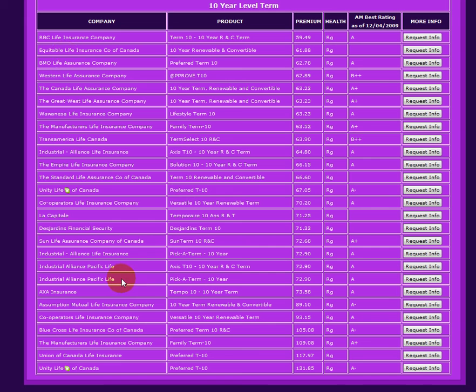And you can see that this is why you shop the market, because if you don't shop the market, you're not going to see what the prices are, and you may be stuck paying quite a bit more than you really need to. So what I'm going to do here is try to focus in on the top 3 companies here, right? Because those are the best rates, and then I'm going to choose one of them that I like.